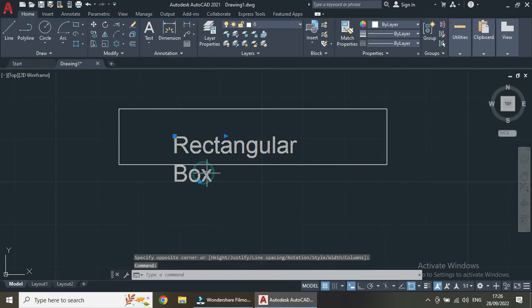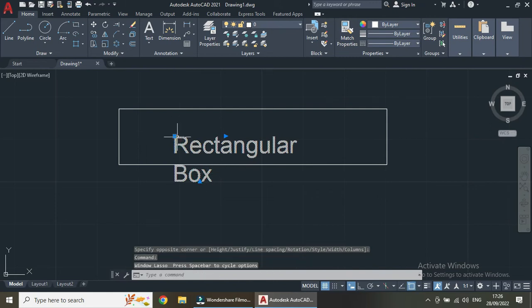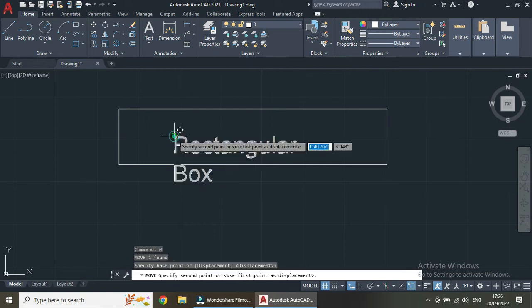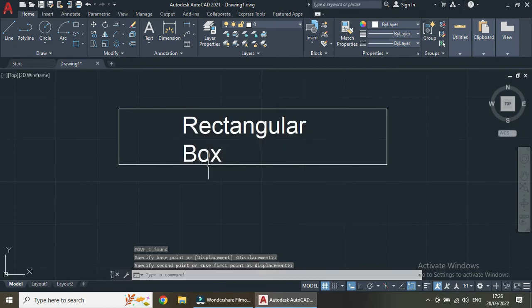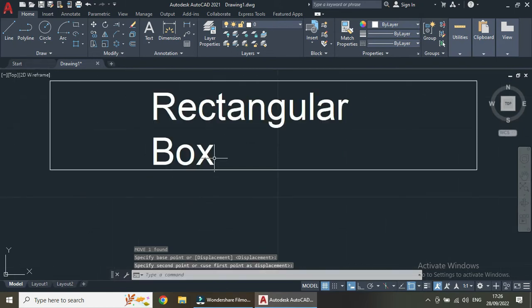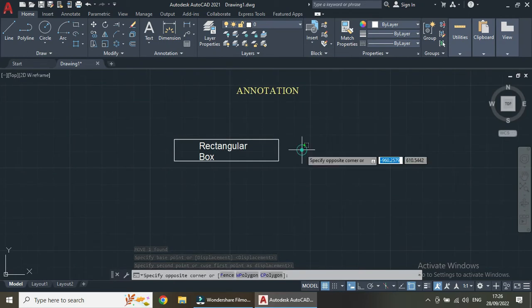This is how we can also move it and enter. Specify base font. Okay. This is how we can give the names.